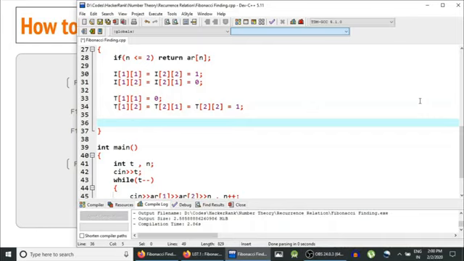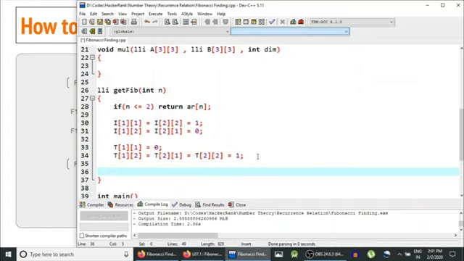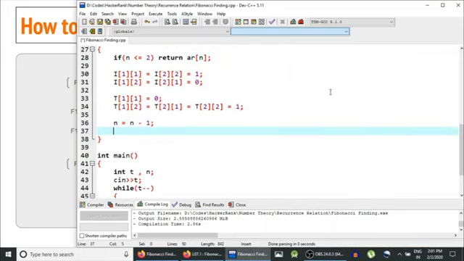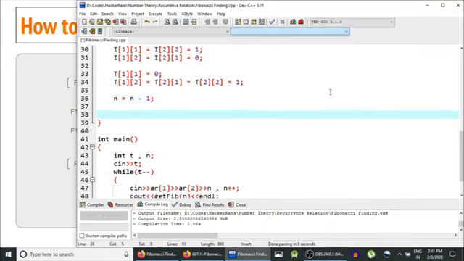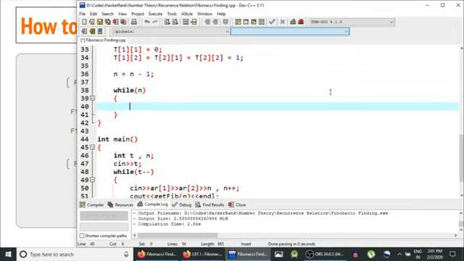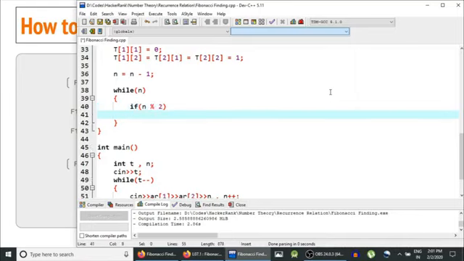After doing this, we have to calculate the transition matrix raised to the power n minus 1. So let's replace n with n minus 1, and this is the power we have to calculate. If you remember from matrix exponentiation, we do while n is greater than 0. If n is odd, what we do is I equals I into t, and n minus minus. If you remember, we do this, right?